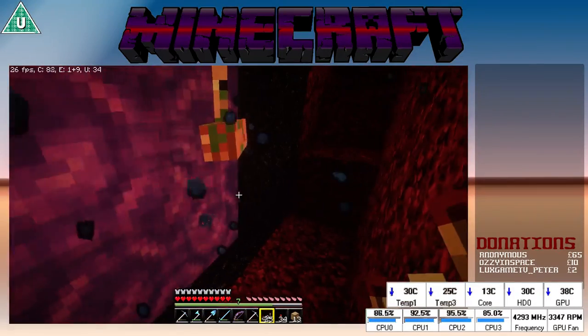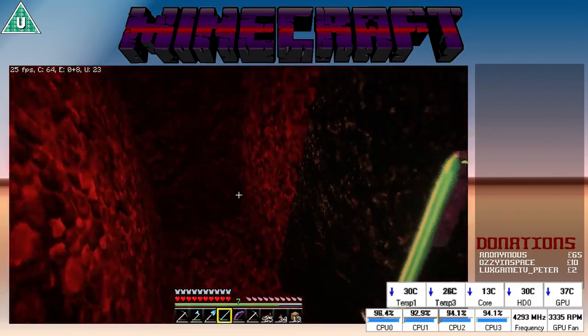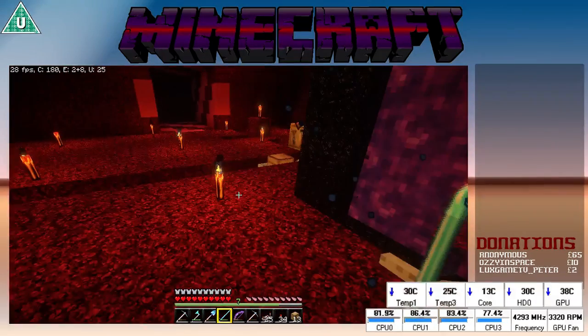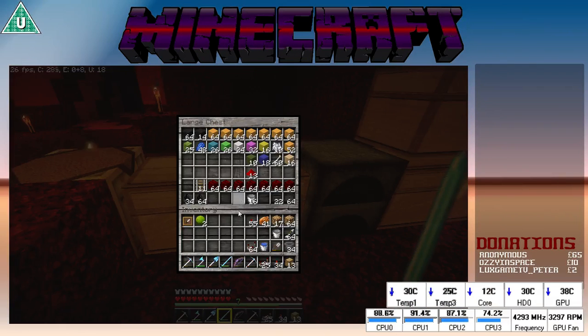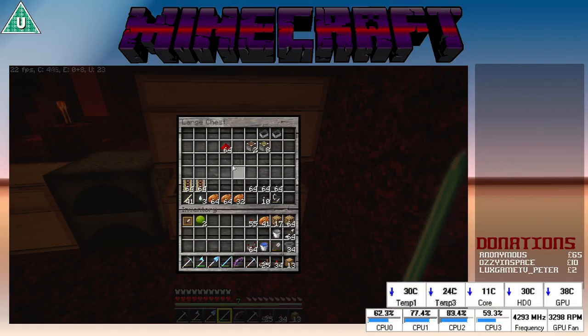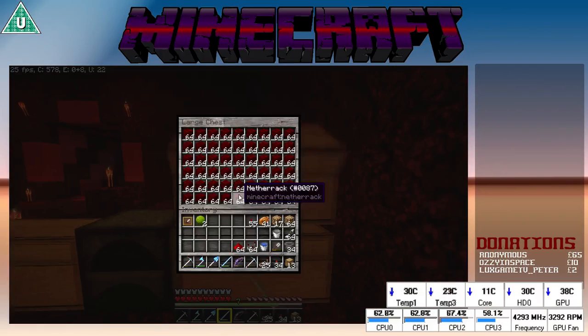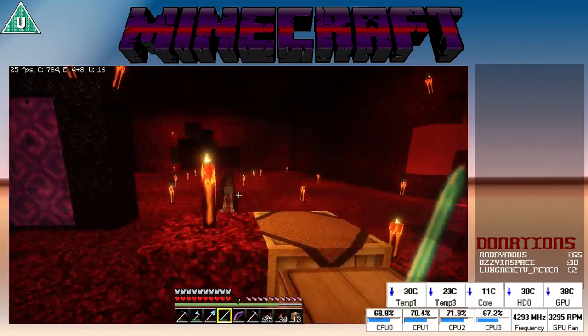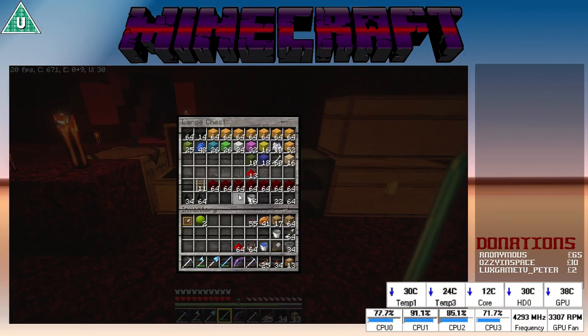What exactly are we looking at here? Okay, and I'm gonna whack the zombie pigman. Fine. Need a lever now. But I have more stores over here than that. This could be interesting.